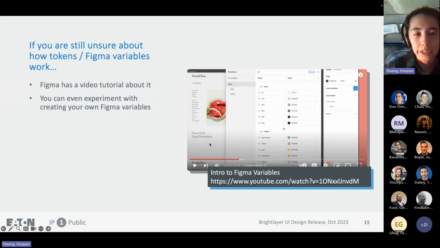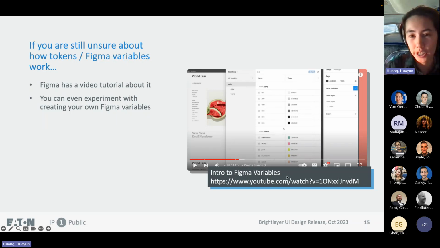Now, if you are still unfamiliar with how exactly tokens or Figma variables work, Figma does have a video tutorial about it. If you do not feel like watching the whole hour-long or 2-hour-long deep dive learning sessions that they released during Config this year in May, they do have a YouTube video that lasts only 15 minutes, called Intro to Figma Variables.